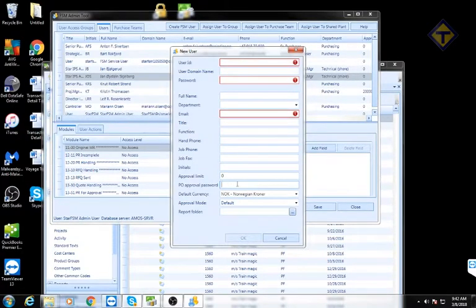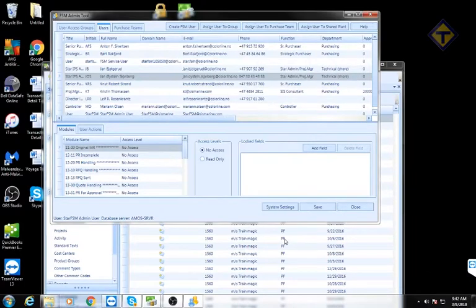You have a PO approval password, so it can be 5123. So when I receive the PDF with my approvals, I can use that to open. And from the PDF, I can approve and send that to FSM. I don't have an example here to show you guys, but I can try to find something afterwards.